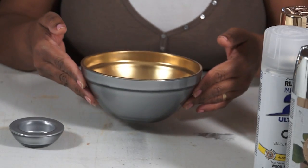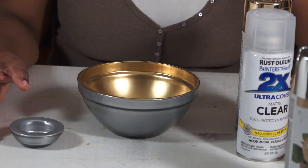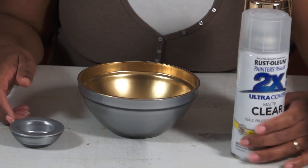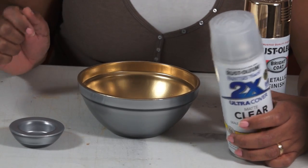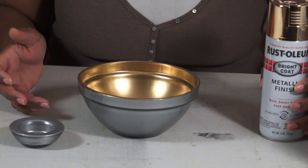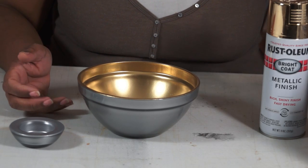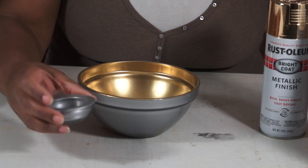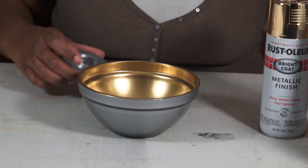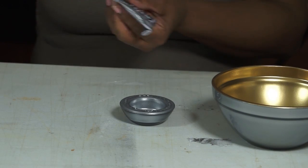Okay guys, look at the paint finish on that — isn't that beautiful? Look at how beautiful and reflective both of these colors are! To recap: the first coat on the inside was silver, the second was clear to protect the silver, the third was gold on the inside, and then I went over the top with a final clear coat. For this smaller piece — the foot of the bowl — I only did the silver coat, since you won't be able to see any gold interior on it anyway.